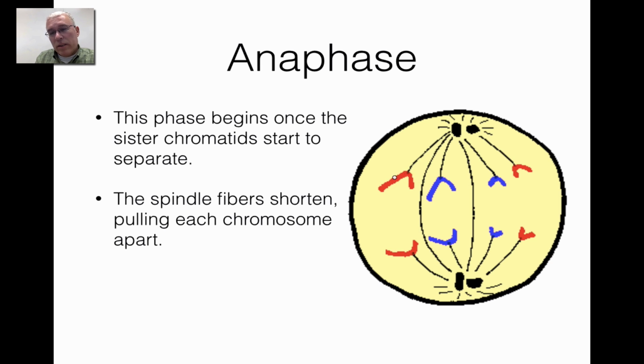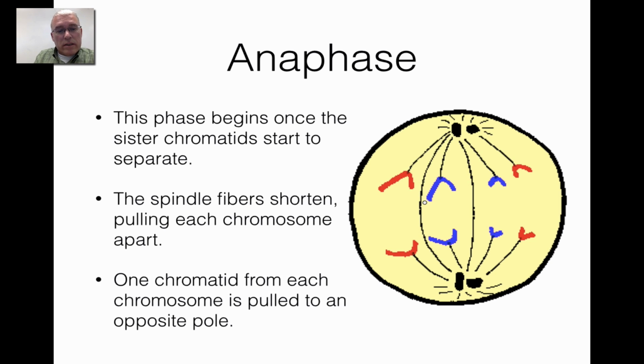So now, once they're completely separated, we refer to this as a chromosome and this as a chromosome. So the word chromatid is only a temporary word. It's only really used when we have 2 identical copies of the same chromosome stuck together after replication. So once one chromatid moves this way and the other one moves this way, we enter anaphase.